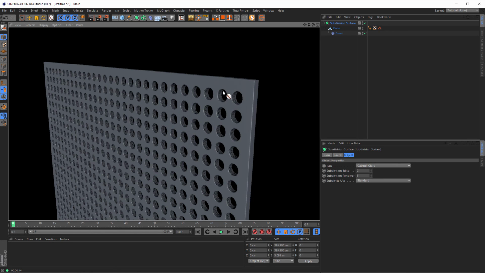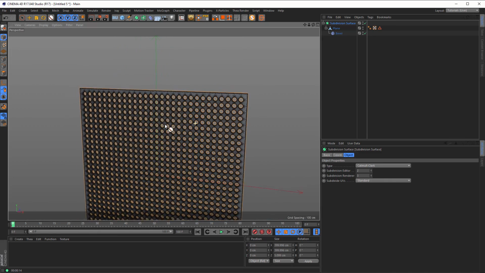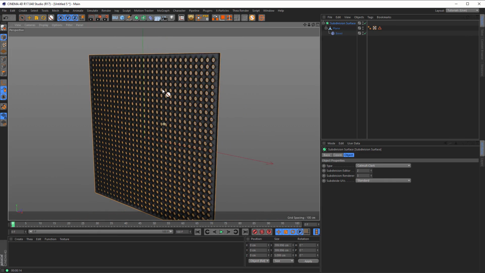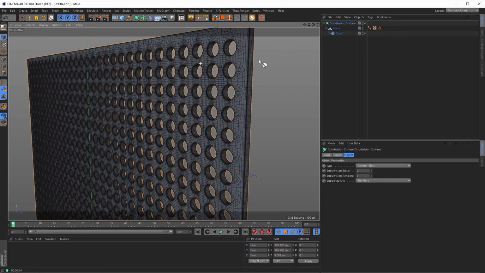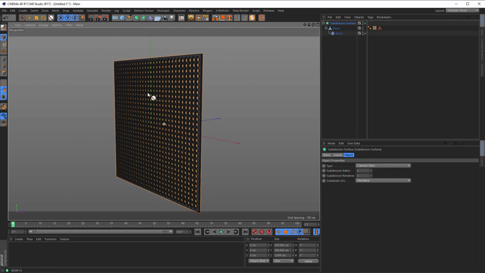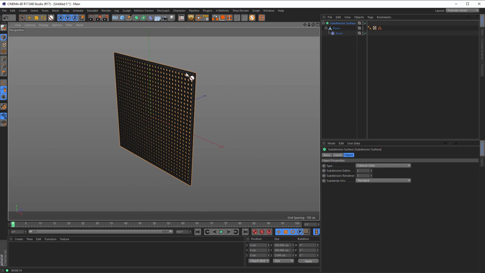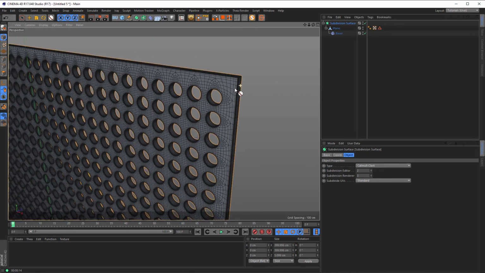We don't have this rounding here. What we would need. The next thing we could do is with splines, but it's not necessary for this model. So okay, let's say that's enough.